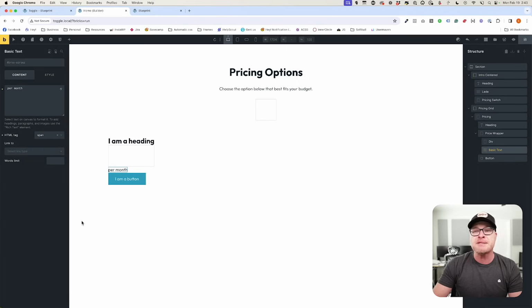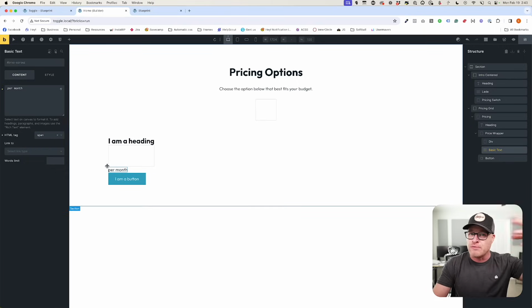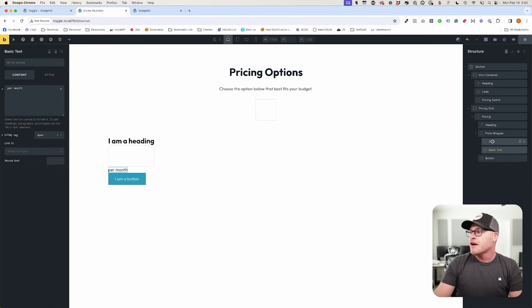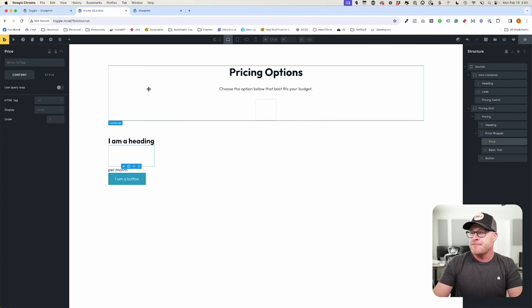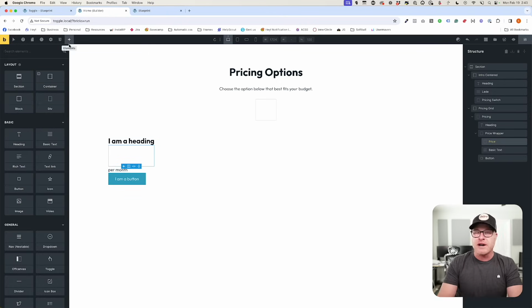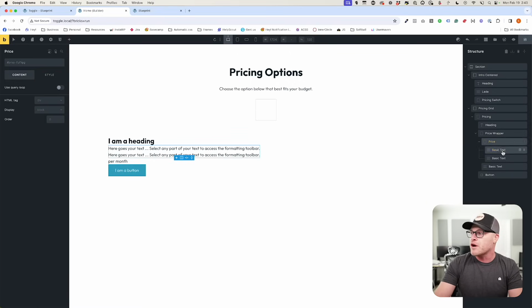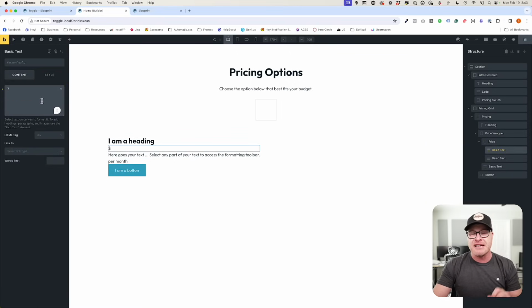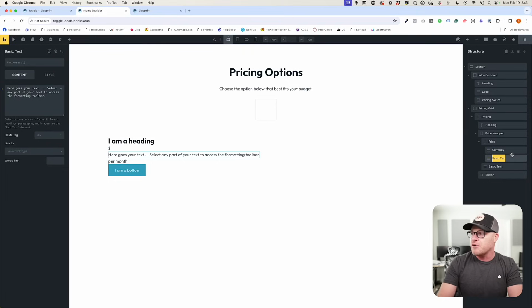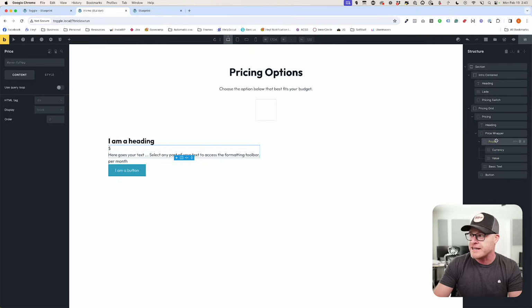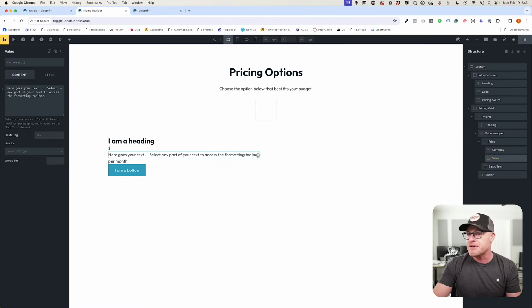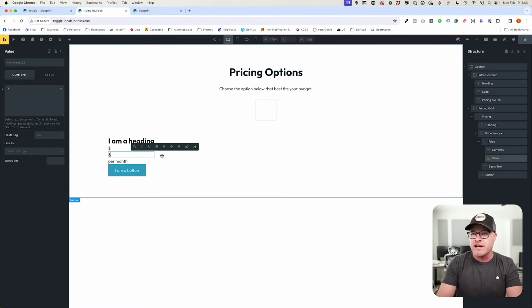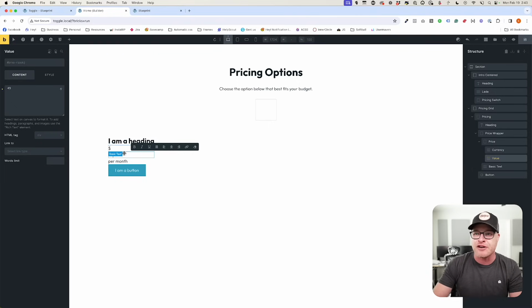And I'm gonna make this a span because these things, like I said, are all part of the same paragraph, right? Okay, this is going to be the price. And then in this price group, we are going to have two text elements. One of those is going to be the currency symbol, okay? We're just gonna call that currency. So let's say currency. And then the other one is the price, we'll say the value, okay? Because we already said price here. So this would be the currency, this will be the value, and this would be something like 49. So without the currency symbol.